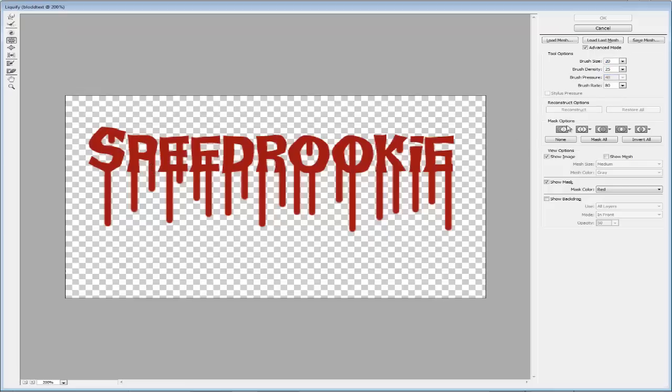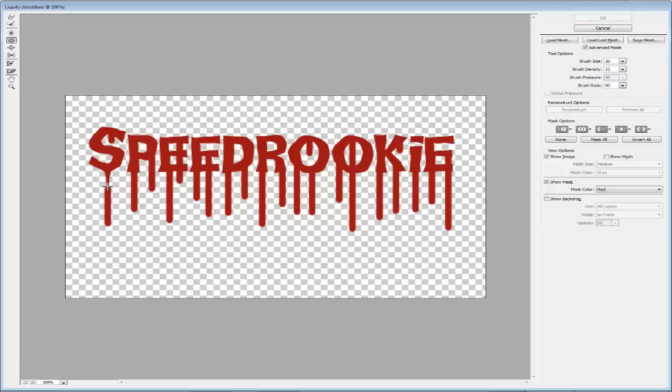Once you have your pucker tool, brush density can be pretty much anything. Brush rate, I want to bring that down a bit because that is a little bit high, about 60. Now, we don't want the blood to look straight down. Bring your brush rate up quite a bit, actually, because it takes forever if you don't. I'm going to bring mine to 90.